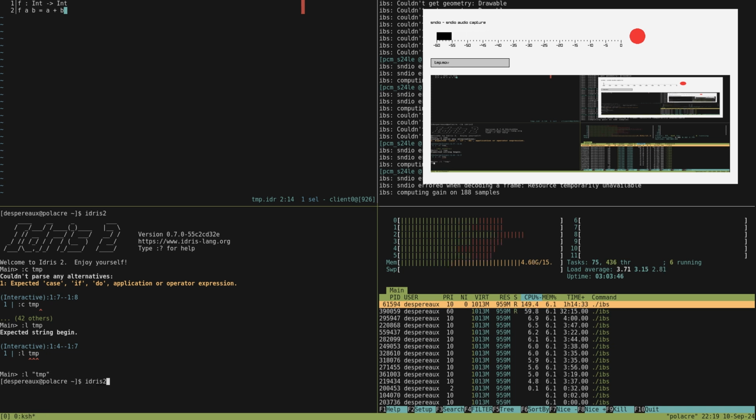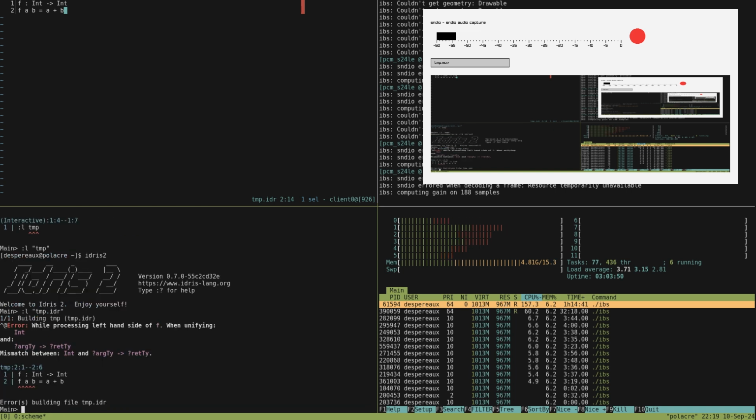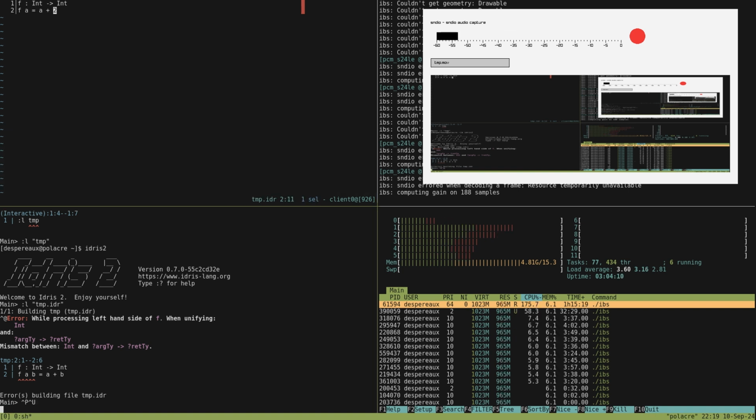Yeah, it's probably looking in the directory. While processing left-hand side of S and unifying int and something, mismatch between int and type. Do you not like that? No, you definitely don't. Yeah, fair enough.